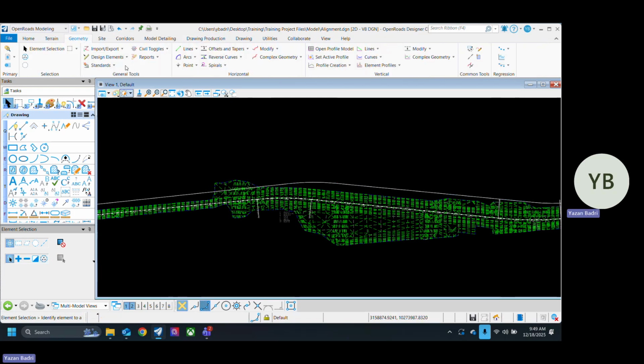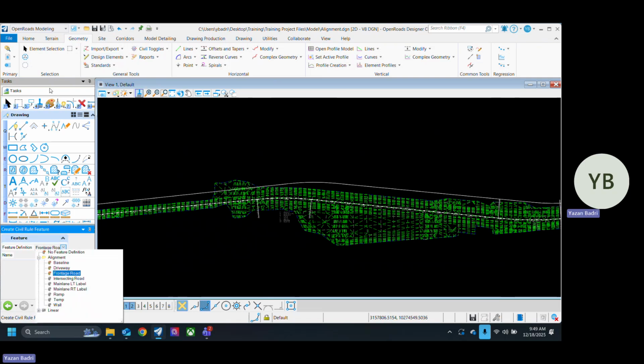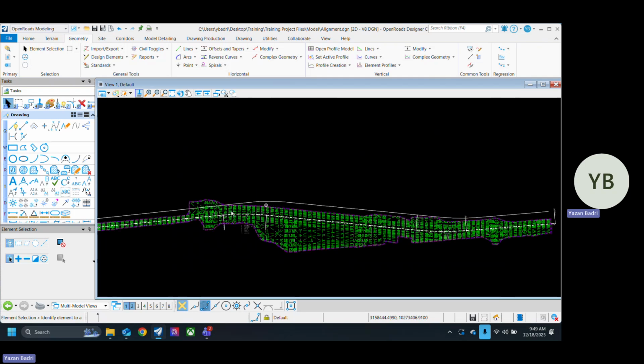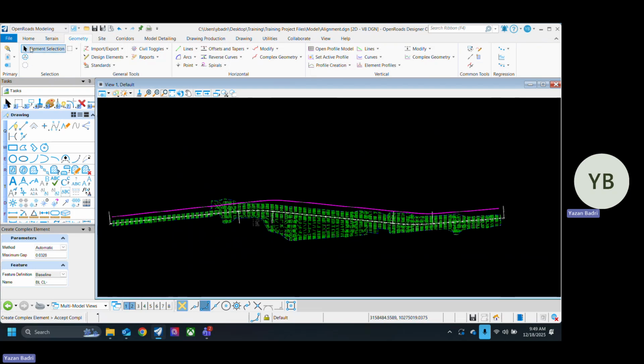I go to geometry, create civil rules. So there's two things to this. I can complex this right away. I can just go to complex and choose a feature definition. Of course, the direction matters. When I click on this, you see there's an arrow that points me.